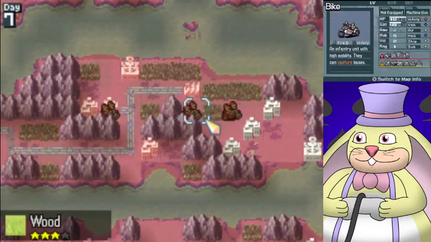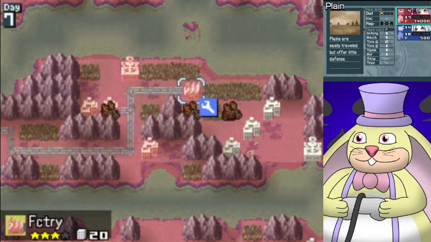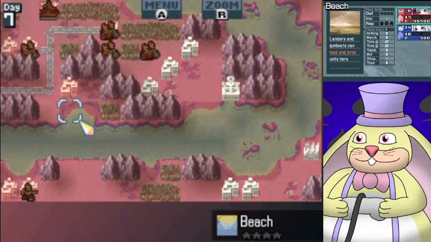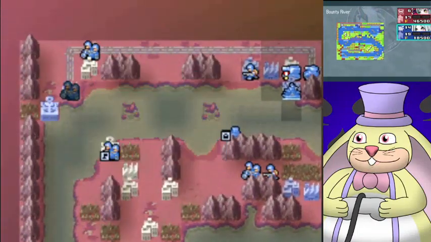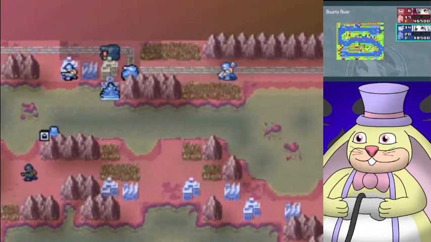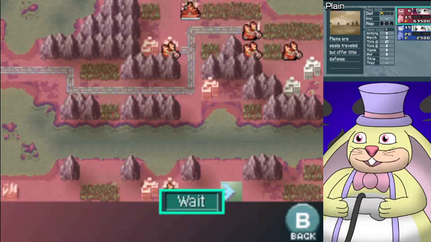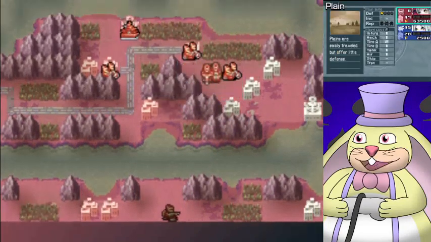And it would go a little faster if I put bikes out here. A couple more of them. Yeah, I'm gonna go ahead and do that. I'll have a lander ready for transporting them later. Okay. So, I guess we'll talk about carriers for a little bit. Because they can send out seaplanes, which are really good units if you can afford them, they actually do wonders for a map like this, where you have so much money built up because you just spent a bunch of turns doing absolutely nothing in order to let the money build up.